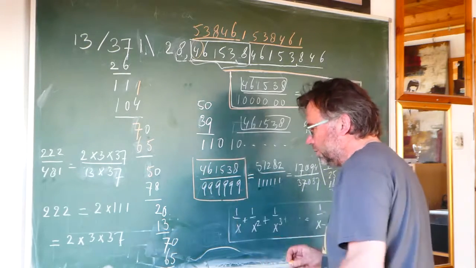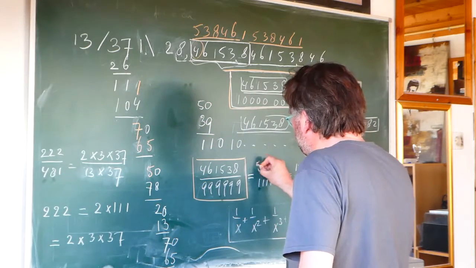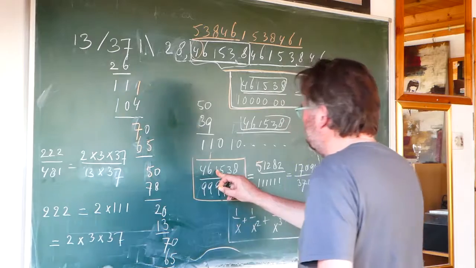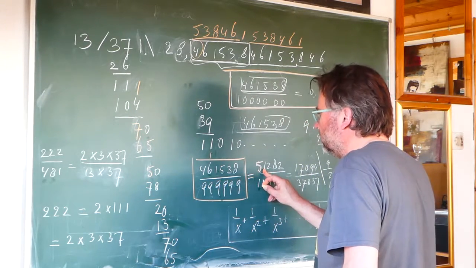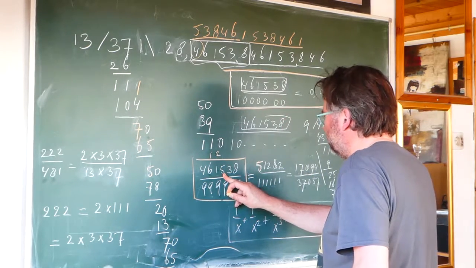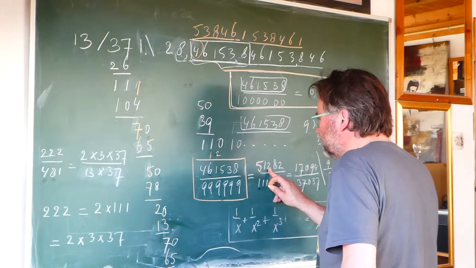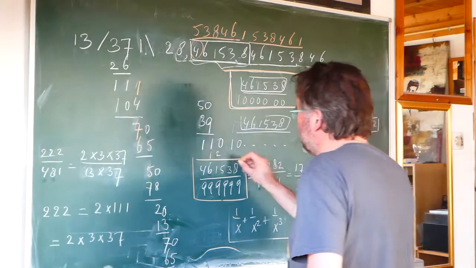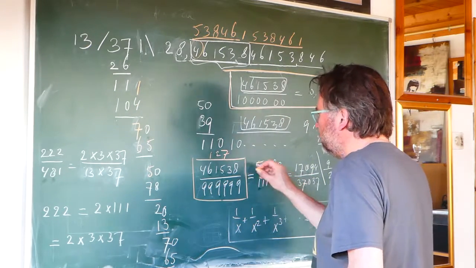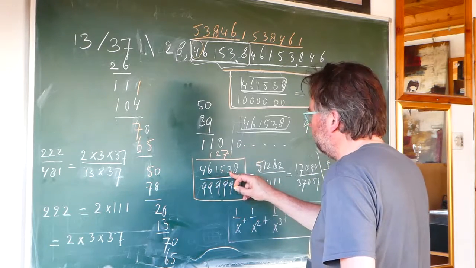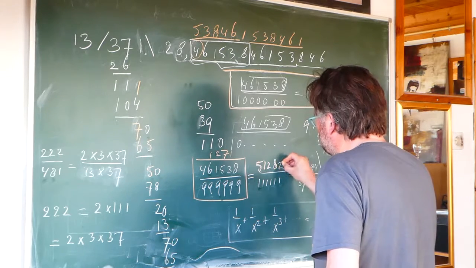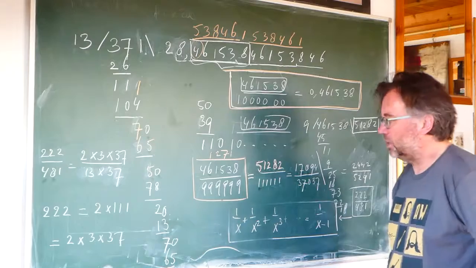Yeah? 46, so let's redo it. 46, that's a 5. Okay, 46, I've got 1 left. 1, 1. Okay, 11. That gives me this 1. I've got 2 left. Okay, 2, 5. That's 25. 25 gives me this 2. 18, I have 7 left. Okay, 7, 3, 8 times 9, 72, and I have 1 left. 73, 72, 1 left. 18 gives me a 2. So 1, 2, 8, 2. Don't need no long division for that.